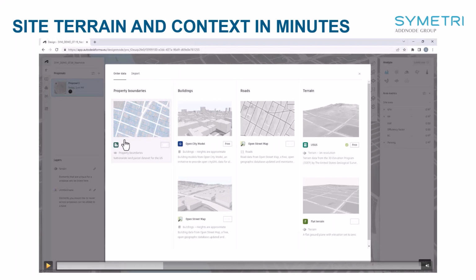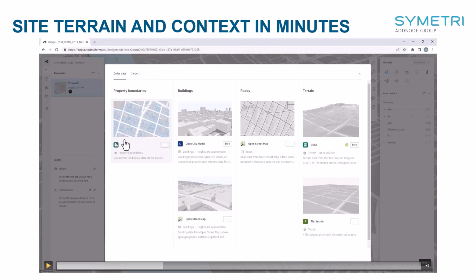Next is Open City Model. Open City Model is, again, only for the United States. It is open source. It's run by a company, and it has approximate building heights that are relatively accurate, and footprints. So we can actually get somewhat true to life looking skylines in our models. Now keep in mind, this data is specific to the region or location you choose at the beginning of the project. So if I'm choosing something in Canada, it's obviously not going to be the USGS or Open City Model for my building models. It might come from another source.